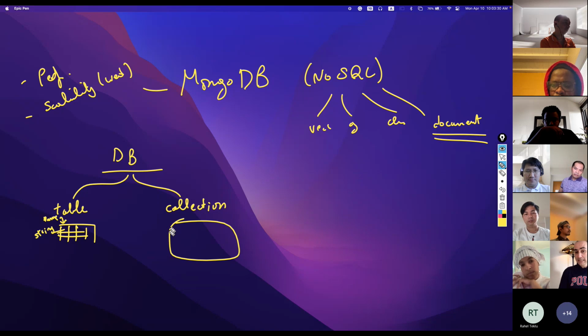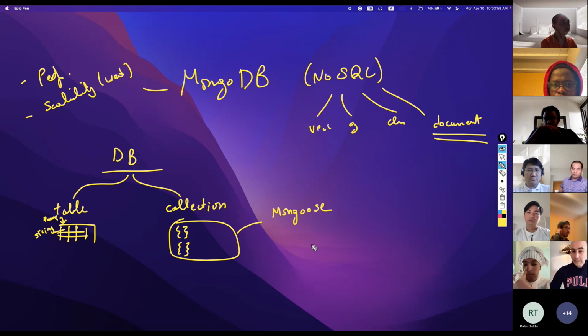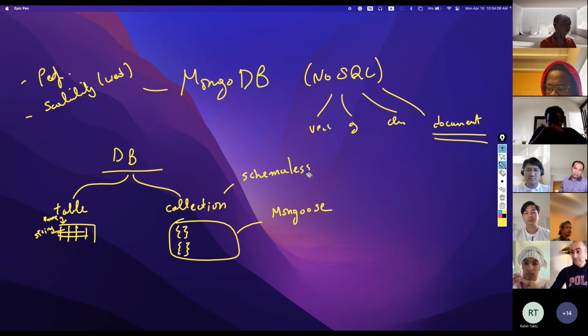In a collection, you create some sort of bucket where you save objects. And these objects can vary in property names and value types. There are no rules. However, at the end of this lecture, you will see that we are going to set some sort of structure for all the documents and data types using a wrapper called Mongoose. So a feature of NoSQL databases is that they are schemaless. There are no restrictions for a schema, just like what we do in structured SQL databases.